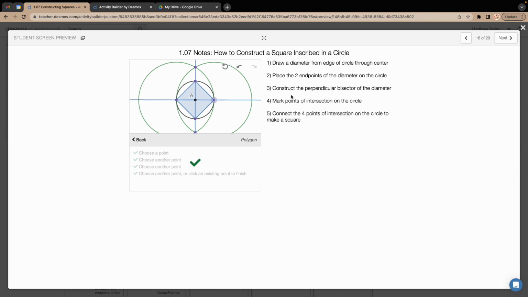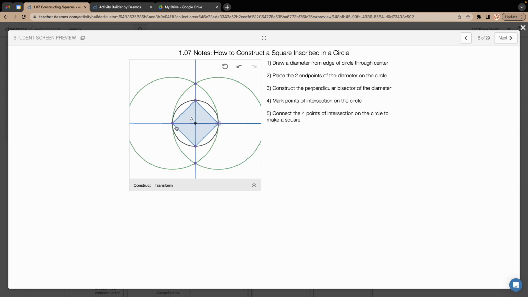So make sure you write those steps down, and then you could practice them. But basically, you just need a line through your circle for the diameter, and then you bisect those 2 points. Using our construction for perpendicular bisector, we draw on that line, and then the 4 points on the circle end up making your square. So we're really making the diagonals, and then we connect those to make the square.